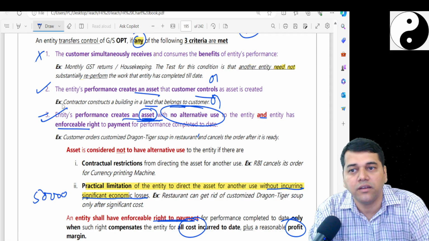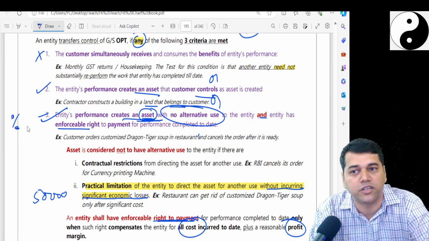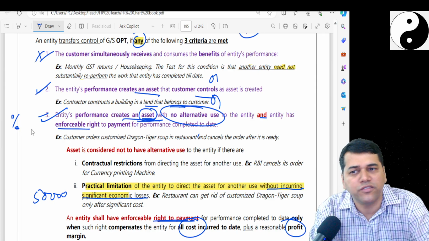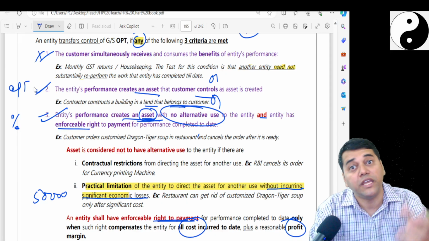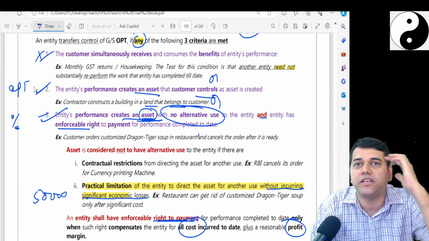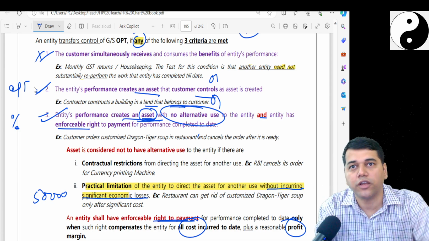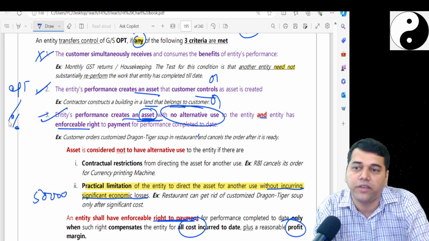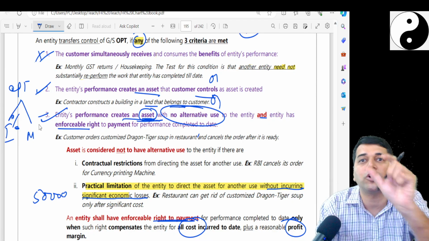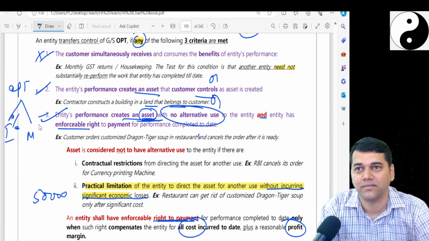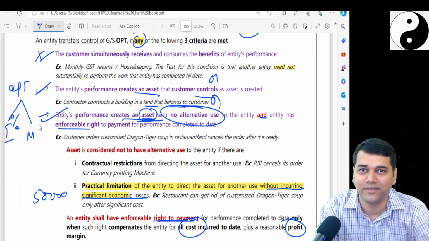That we are doing, yes, we are following the percentage of completion method. Why? Because any one of these conditions will be fulfilled, and we call it over a period of time. If it is at a point in time, there is no headache. You deliver, you recognize. But if it is over a period of time, we have got two methods called input method and output method. That's why in all those questions they said cost to cost input method. Getting the connection, no? That was your doubt.